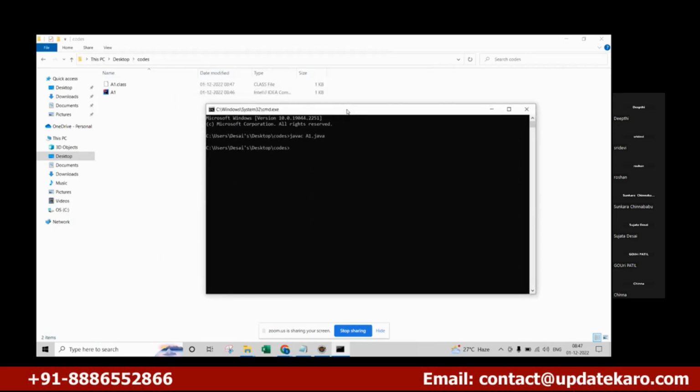Just one minute only. Sure. That means we are giving some inputs here and we are getting the result here. It is a Java file, right? So we cannot execute the Java file directly. First we need to compile it. After that we can execute the .class file. So first we are compiling the Java file and creating a class file, and then after that we have to execute the class file. Why it should be a .class file and all those things, I will explain tomorrow.